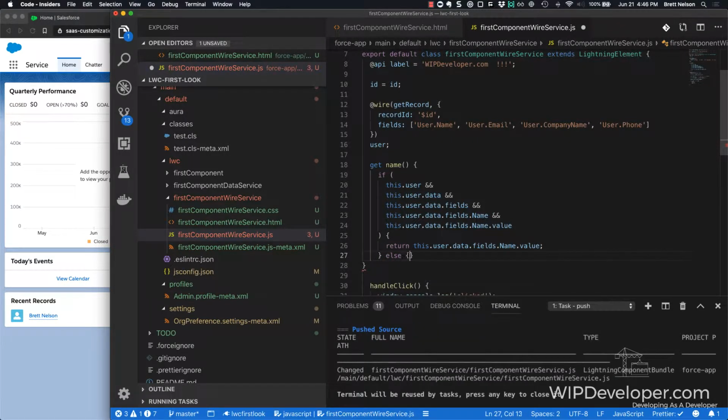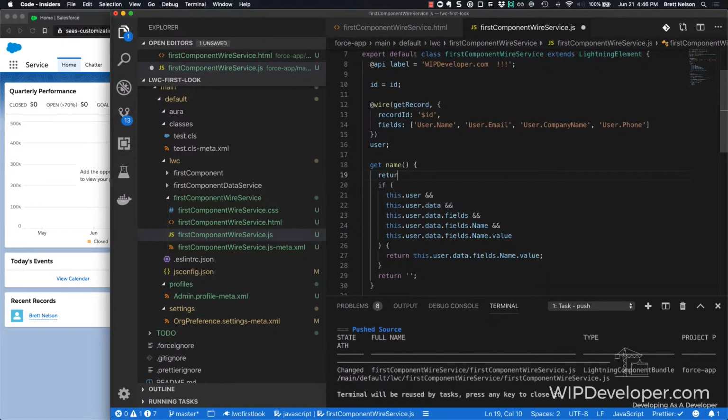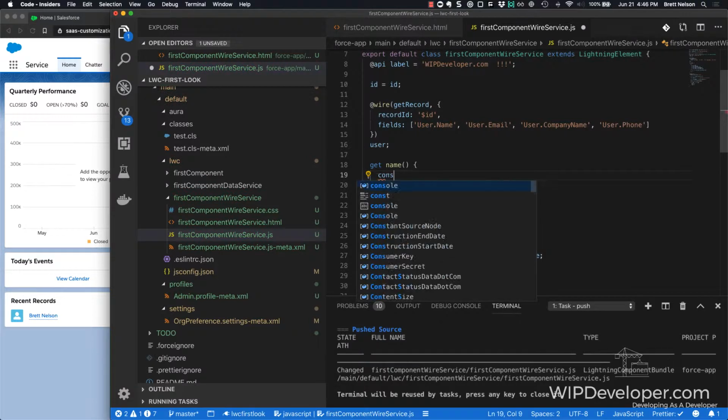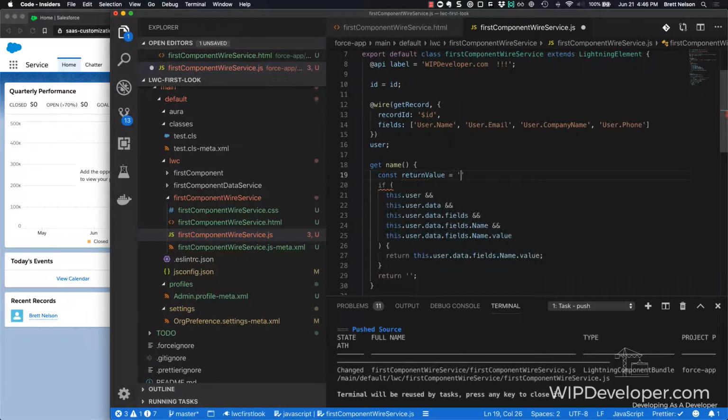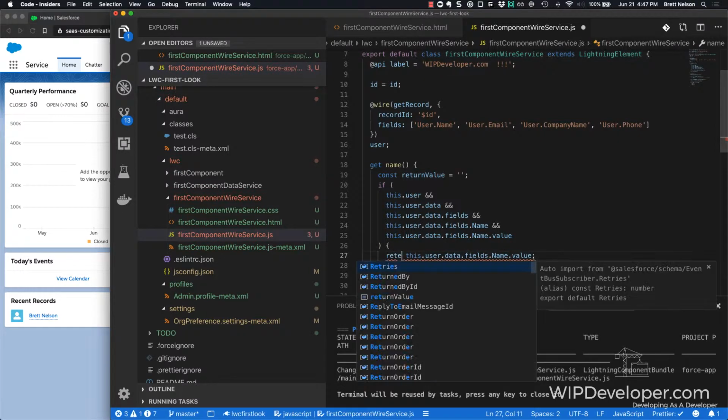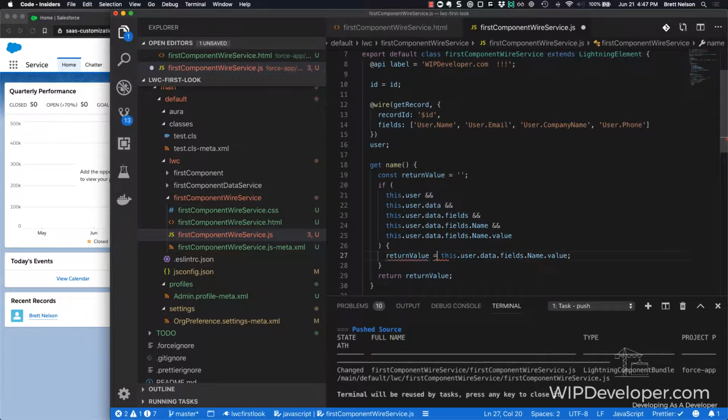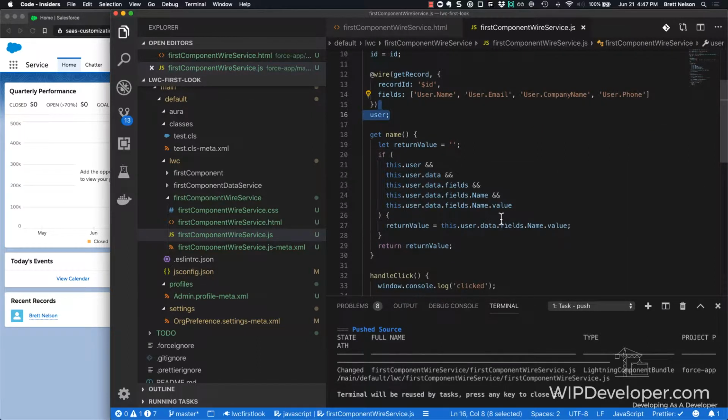But because this is a getter, we always need to return something. And I'm just going to return an empty string. I know this doesn't adhere to just having one return path, so rather than that, why don't I just make a return value, and then I will return the return value. And I will set this only after all those are met. There. Now we have a return value. We have one return path, so you can't necessarily get confused by where the code is going because there's only one way to exit this method.